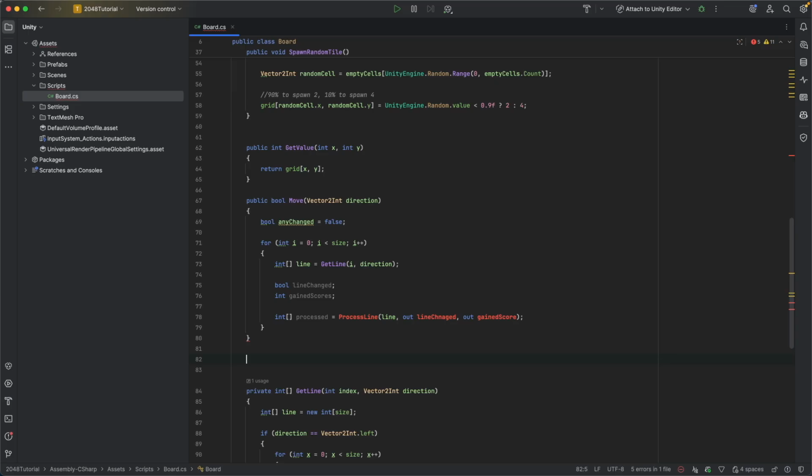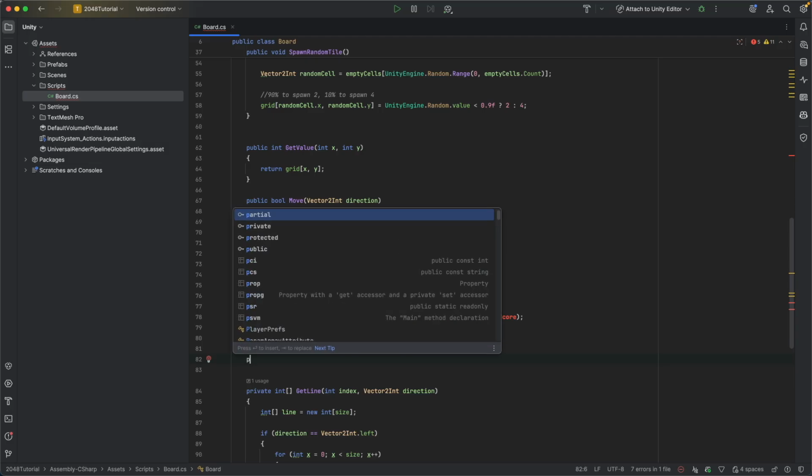Okay, so now we need to implement our processLine function. So let's go down and then let's put that. So this function will be basically connecting two tiles together. So if we move left, it's going to put two tiles together according to the rules for the 2048 game.